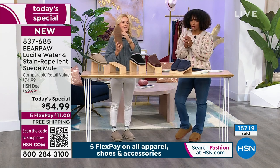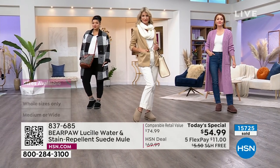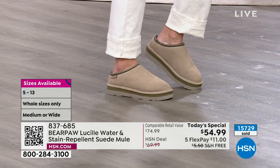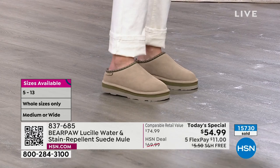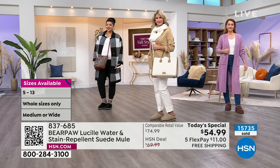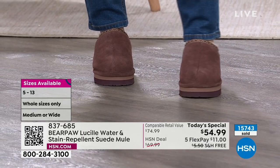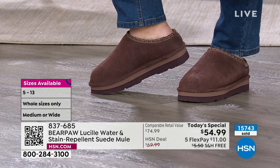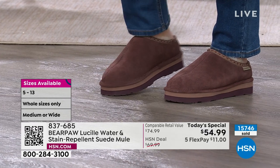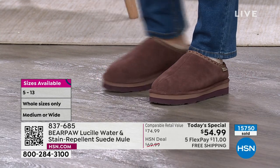What does 360 wide mean? Normally with a wide, it's just the outsole — you still can't get a great fit. With Bear Paw, the heel counter, the back part where your foot goes in, is a little wider. The vamp where your toes are is wider. The opening — the collar portion — is also wider. Same with our boots: around the ankle you'll almost get an extra inch. So that's the beauty of Bear Paw's wide — what we call a 360-degree wide. It's more expensive to make, but we don't charge more for the wide versus the regular. They're all the same price.